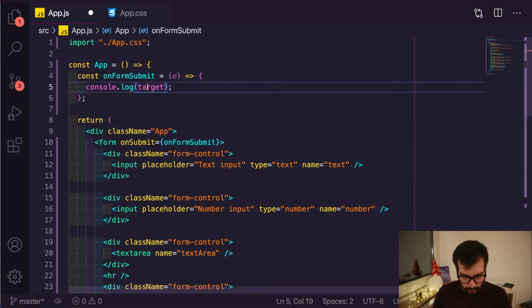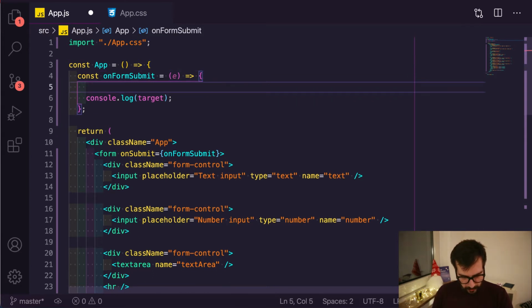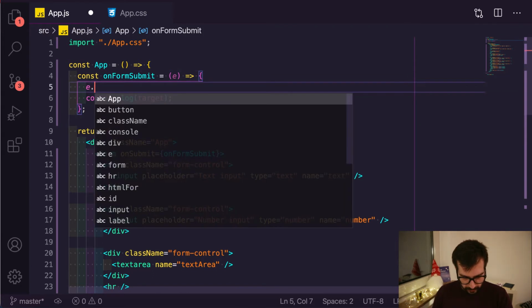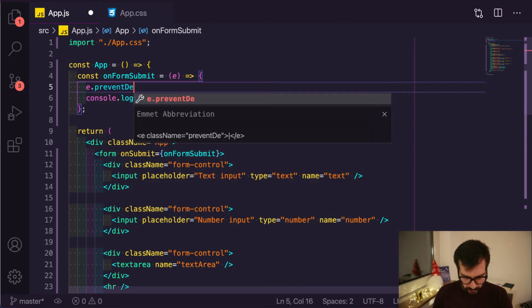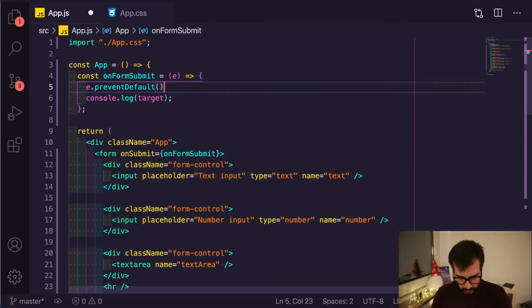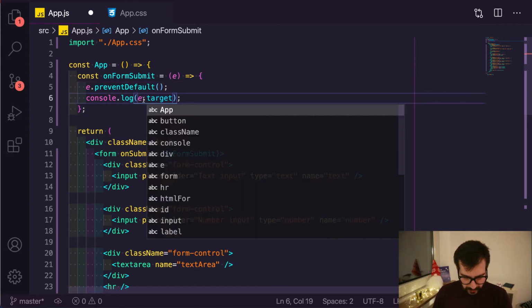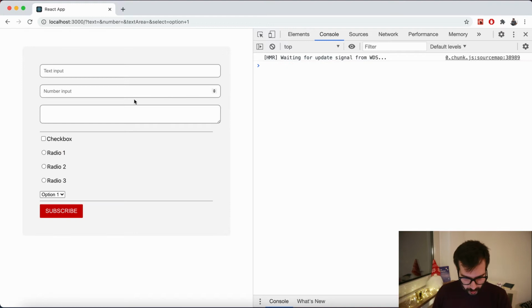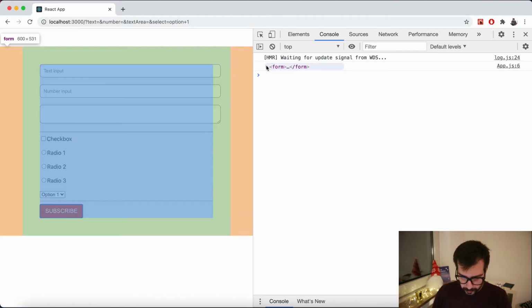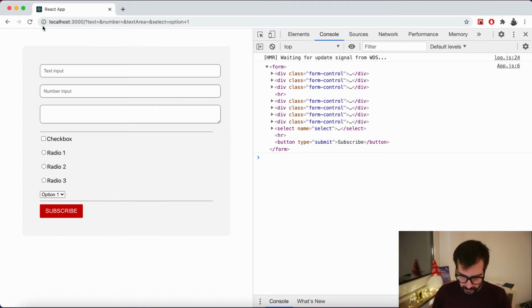This is because we want to use the preventDefault function on the event. Now if I console log target, we can see the form, and also of course it did not refresh.